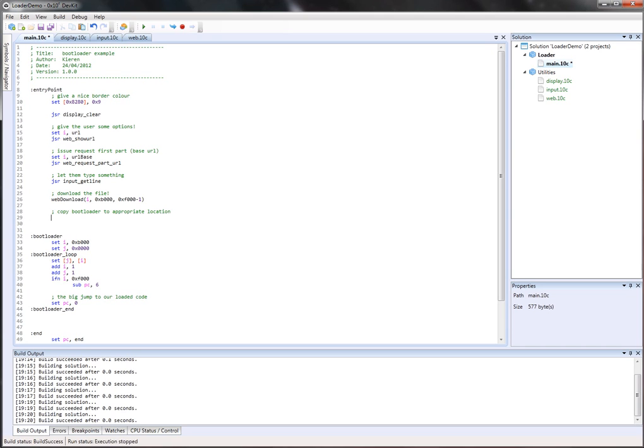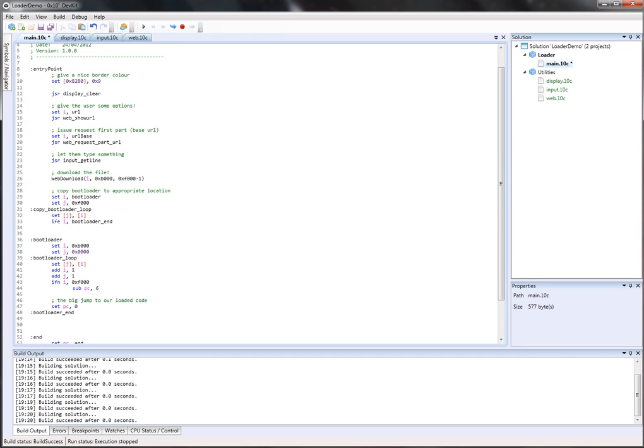So it's the same deal copying using I and J. I kind of prefer those for index variables. So we're going to start there, and we're going to copy to F000, bootloader loop, and we're going to copy to contents of J. If, let's see, I is equal to bootloader end. So we're going to start looking here at this line, and it's going to keep going until it reaches the end here. So if it's equal to the end, bootloader copied, and then this is a simple loop.